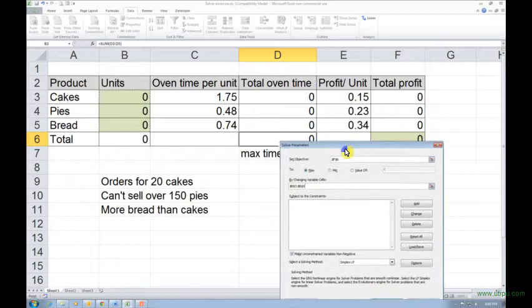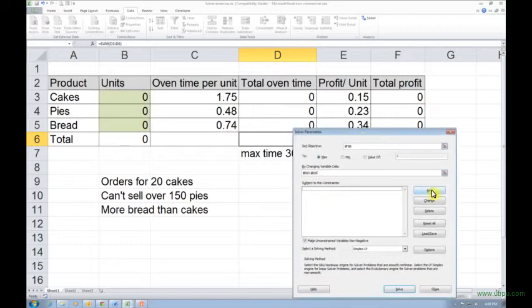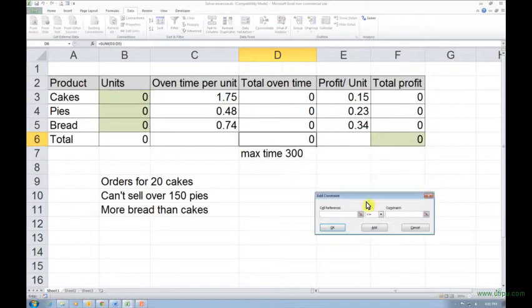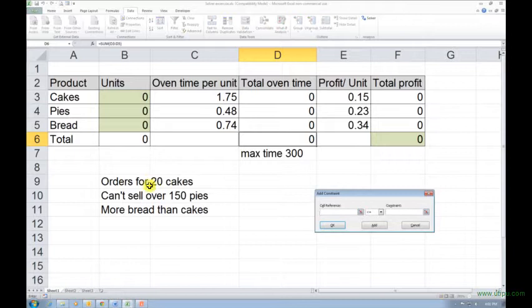And down here is constraints, and this is the important part, and it's the hard part to work out. Let's go add. Now the first constraint is we have to make 20 cakes. So cakes has got to be greater than or equal to 20. And let's add.